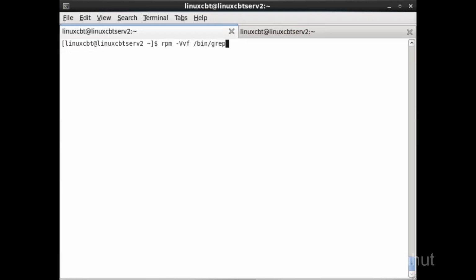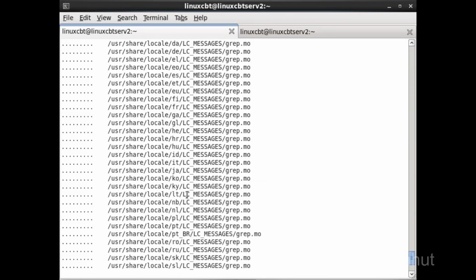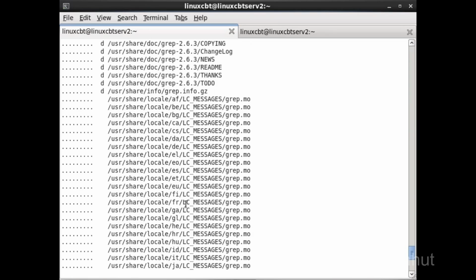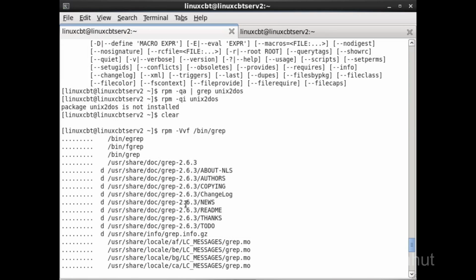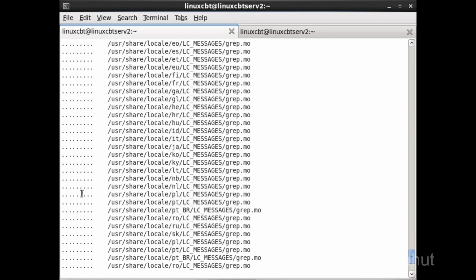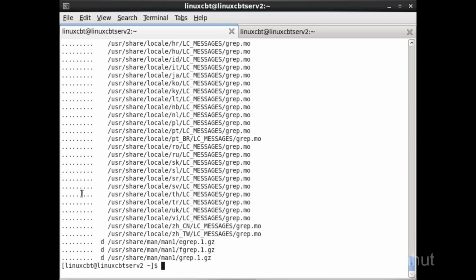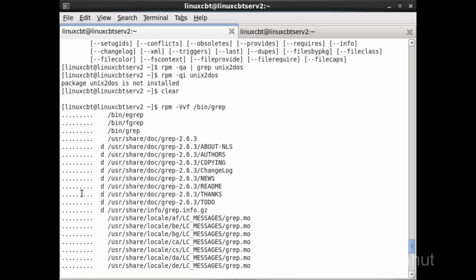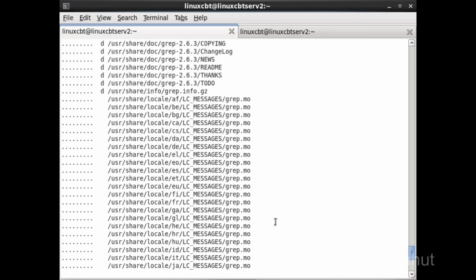So let's go ahead and try this out. And now as we scroll up, all of these items are items that are contained within the grep package. For each item tested, notice all of the dots. That means, since we see none of the other values that we've mentioned, that all of the tests have passed for all of these items, which means there are no discrepancies between the file system representation and the database representation of the contents of the grep package. These items here just happen to be beneath a particular directory, which is why the directory is referenced in that particular case. It's a file within it.